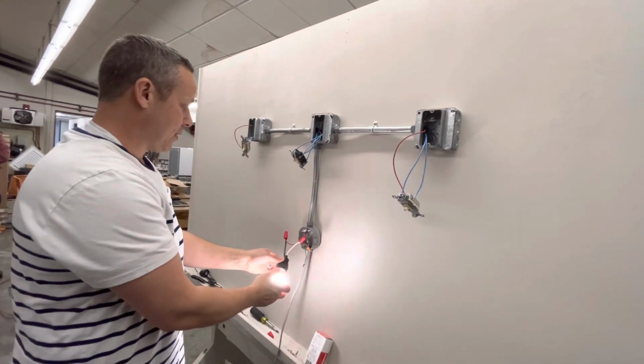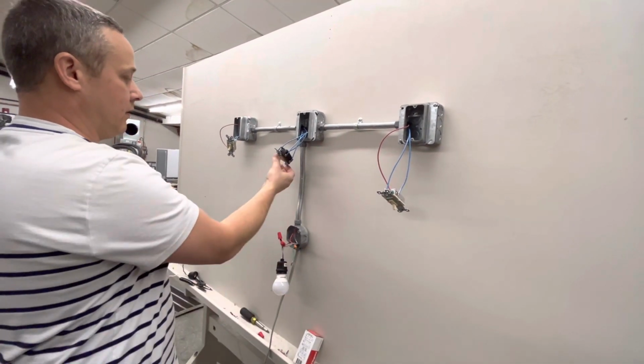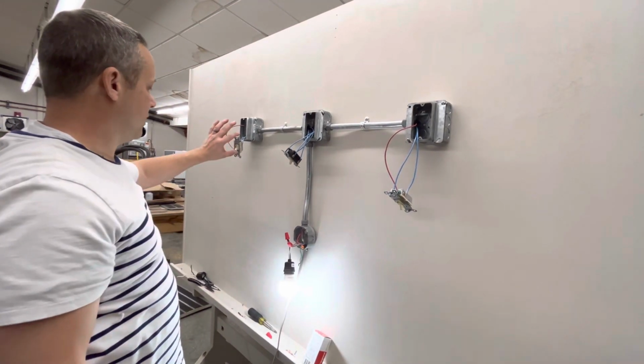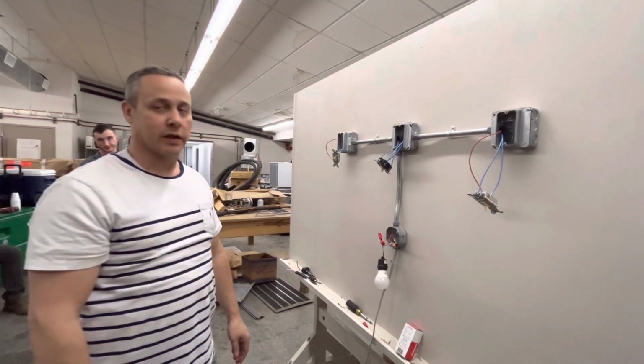All right, so we do have power there. Let's see if the switching works. Off, on, off. So that's how you wire a four-way switch. Thank you, guys.